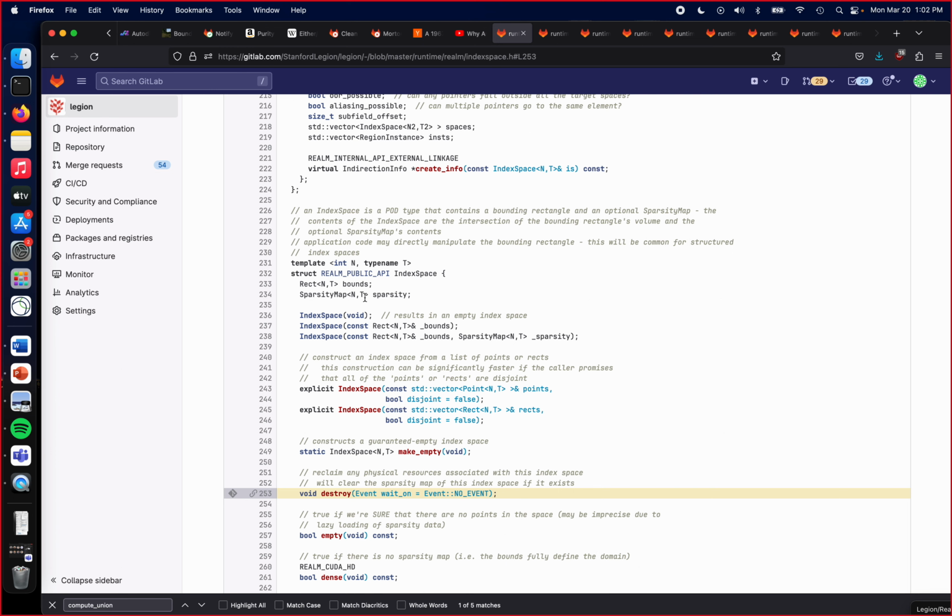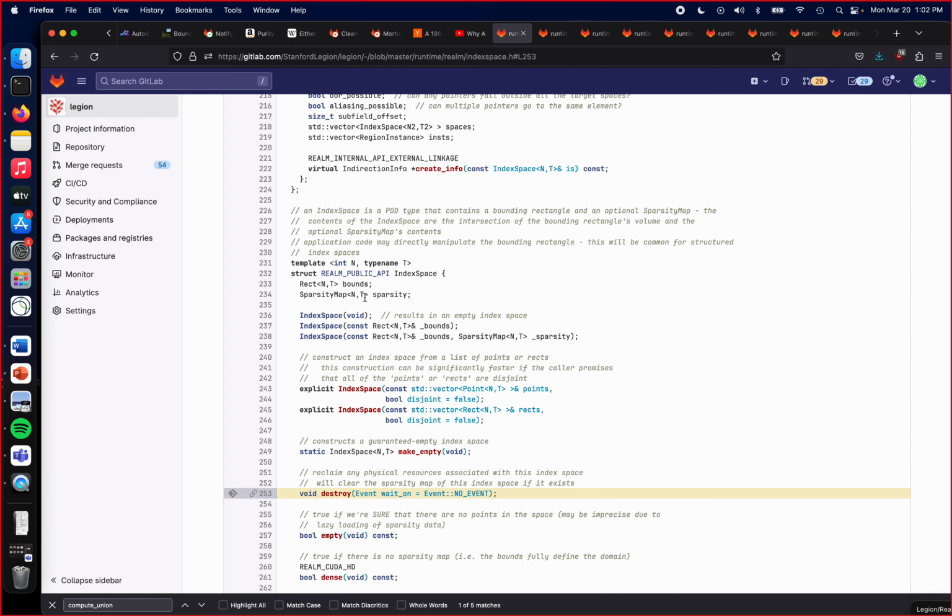Now the more interesting question is cleaning up sparsity maps when they're no longer needed, and actually having this destroy method do something. That is something that has to be resolved, because I think it's not tenable in the long run to continue leaking sparsity maps and letting them live forever.